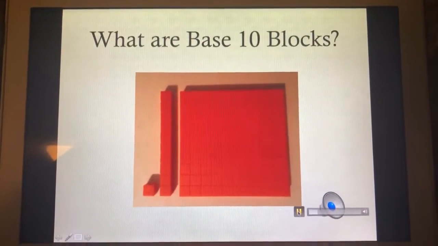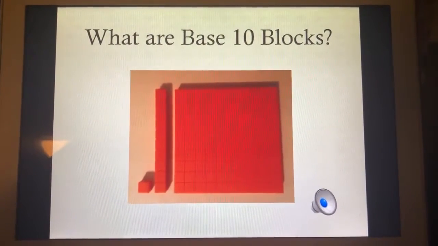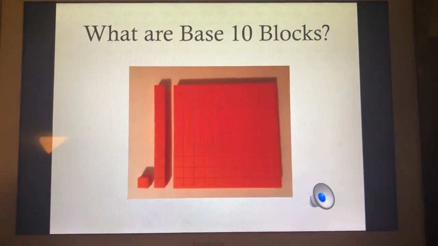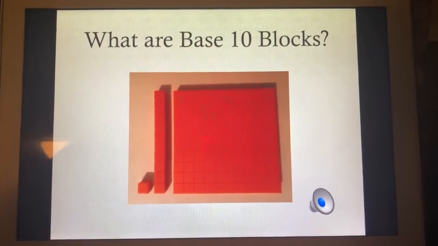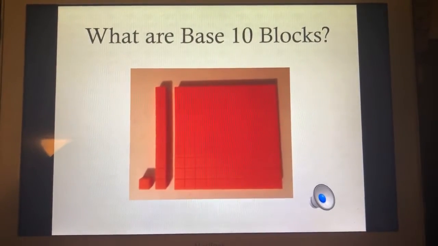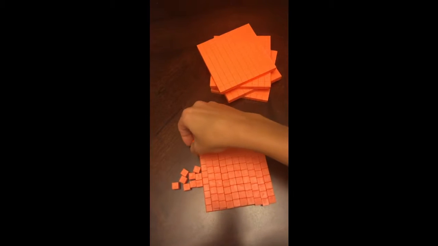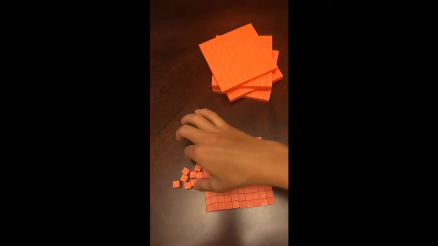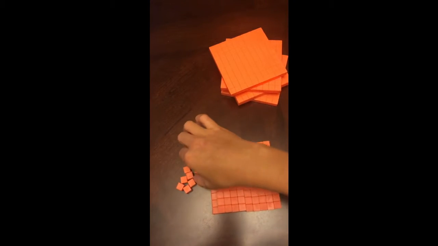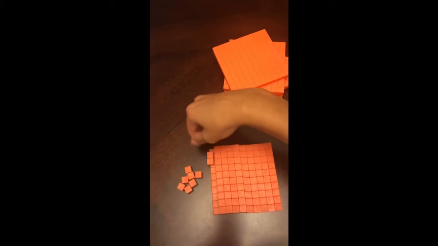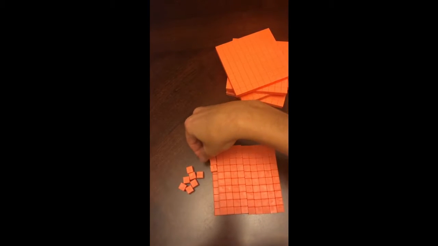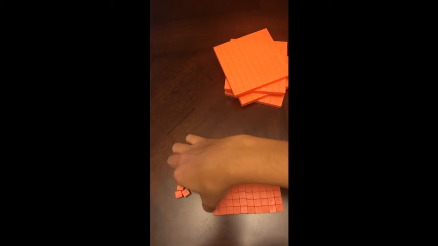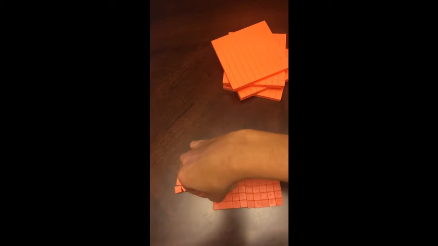Place 10 blocks are a mathematical manipulative used in teaching addition, subtraction, and place value, along with a couple other things. Today, we will be using them for place value and addition. We are going to test out our ones unit and see if they do in fact equal a tens unit. So once we get them all on here, we'll see how they can equal each other.